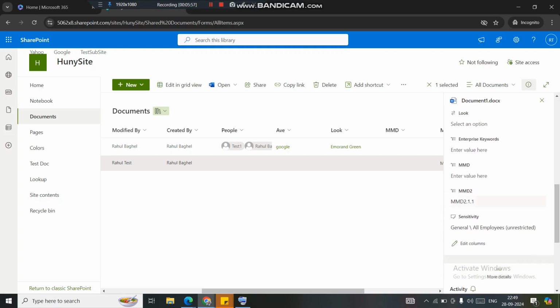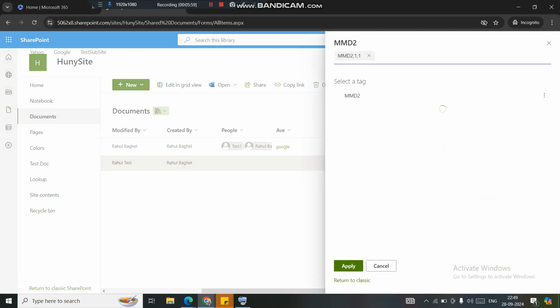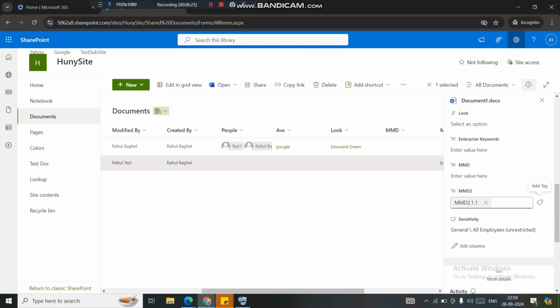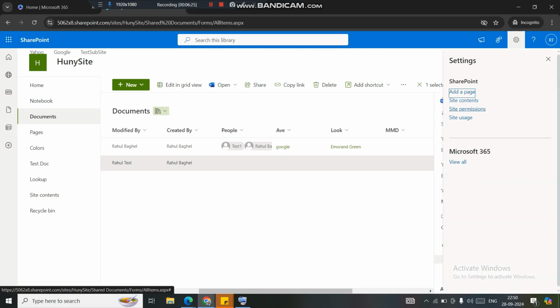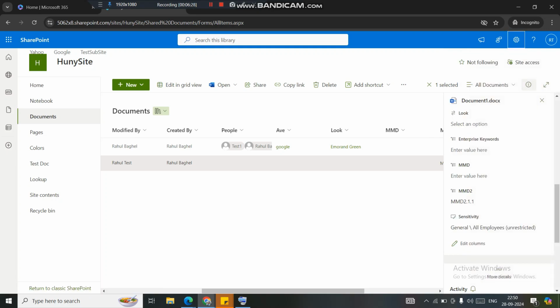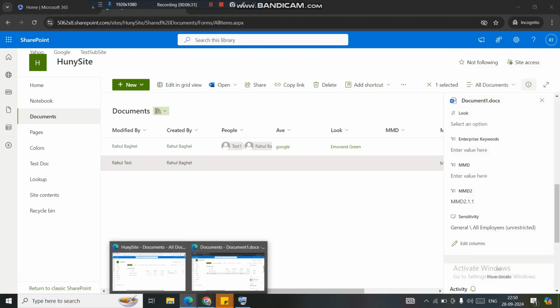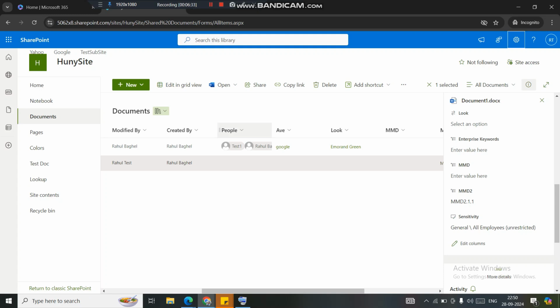Okay, I'll open the same column. I'll open the term set. I just select this. If I want to rename it or if I want to do anything with this, I cannot do it. I cannot even delete it or do any sort of stuff with these terms. So this is one of the major drawbacks, that even being the admin, I cannot do it from this interface. If I want to do anything with this, I need to navigate to the site settings, and then only I can make changes to the term.